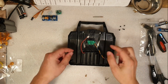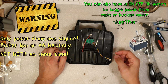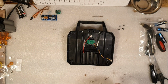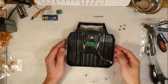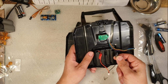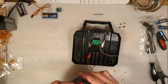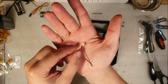Now what we need to do is to cut these wires here, or if you want to be able to switch between a Lipo and your AA batteries, just do like we did in the other video, splice the cables here and here. Since this is a brand new one, I don't want to destroy the back piece because maybe I want to use it. So we're going to take our old piece, which has the USB power bank mod, and I'm going to cut here and here like I said earlier. And then you're left with this connector here.